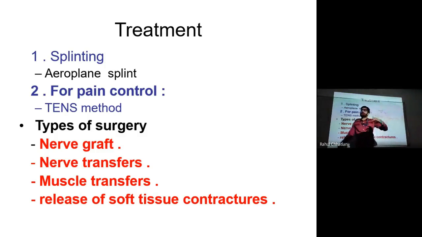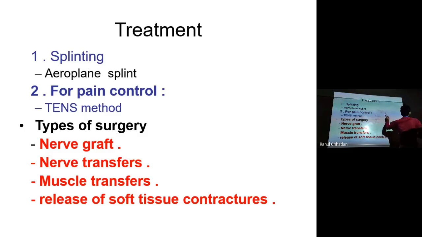So when the patient sits, they put the hand behind the chair and lie down. So there is continuous compression of the radial nerve, and because of that radial nerve palsy will be there. That is why the term Saturday night palsy.